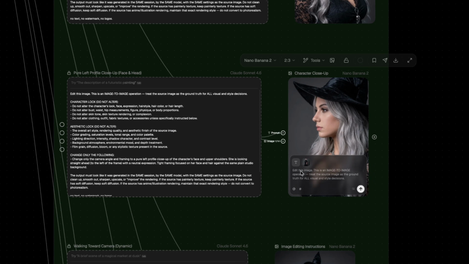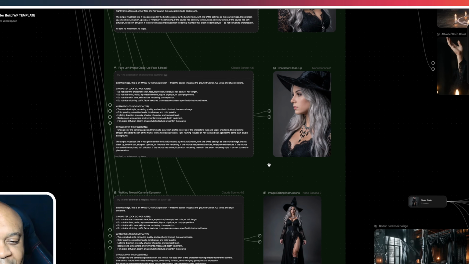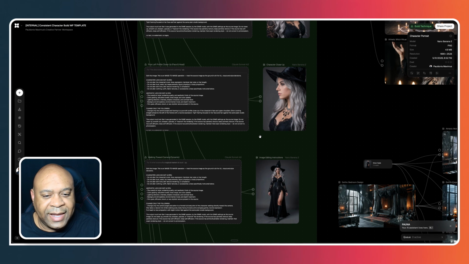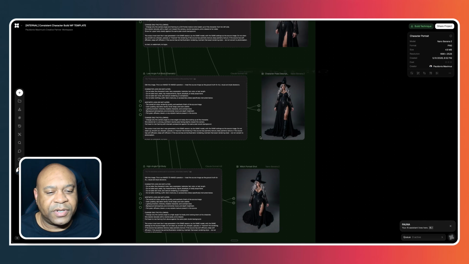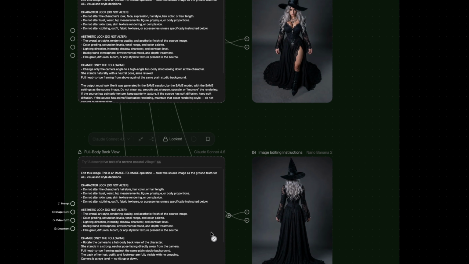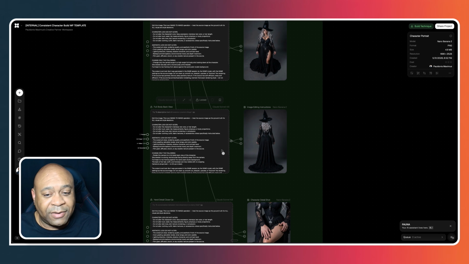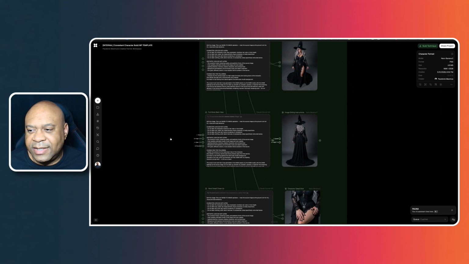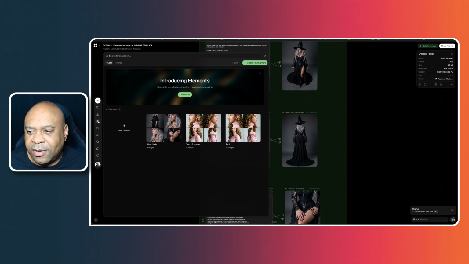That's what we're getting. And again, the reason I like this is because I cloned this and ran it a few times, and I kept getting images that had the same pose. And I'm like, well, if this is supposed to be a back facing shot, like if we're supposed to be seeing what she looks like from behind, why does the front facing shot keep showing up? And so I looked at the prompt. I guess I copied the prompt from the previous one and it had the same thing and nothing changed. I was able to go edit it and now it does what I needed to do. But what's really cool about this is Flora has something called elements.